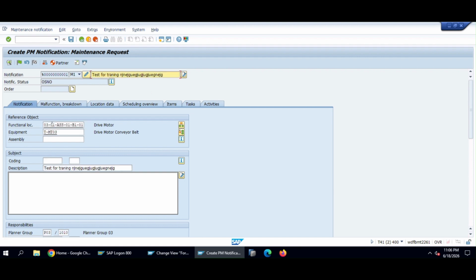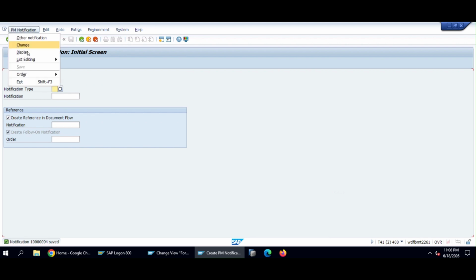I need to remove this one. It's fine. So now, in cases where we need more information, we can use this long text box. Okay, so we can type more things here, like inspect the hydraulic pump bottom noise, right? So if I'm typing this one and now I am saving it, okay?